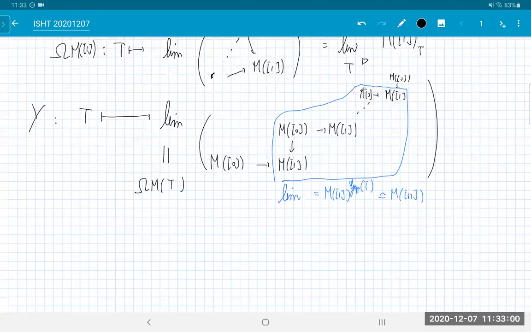And that's because this y clearly has a map to, sorry, receives, it has a map to omega. Y of t is clearly obtained by, what do I want to say here? No, sorry. Omega m1 of t is just the limit of, no, okay, that's what I want to say. I want to say m1t, this functor for which the limit is omega m1 of t, is just obtained by this diagram here by precomposition with the map from this staircase diagram that collapses all the corners of the staircase.